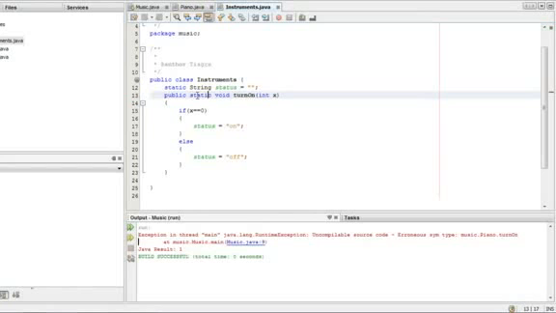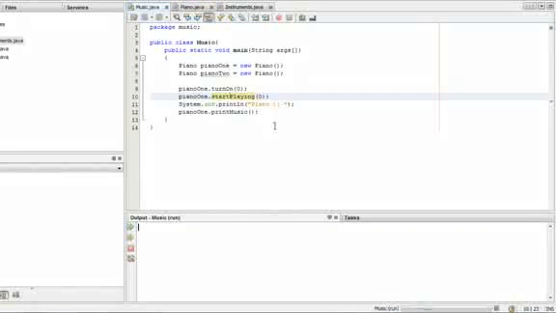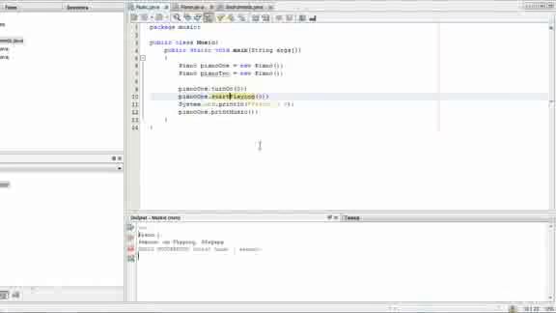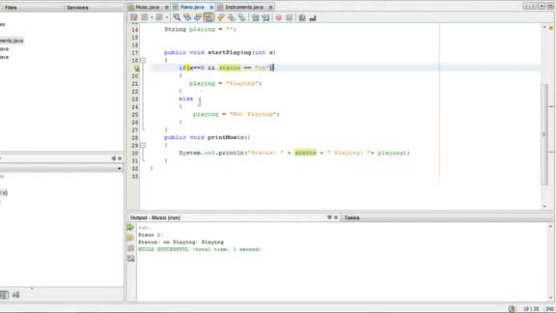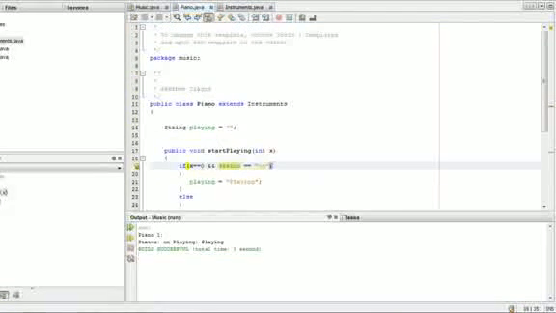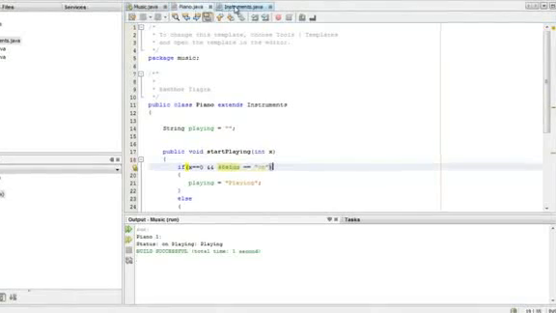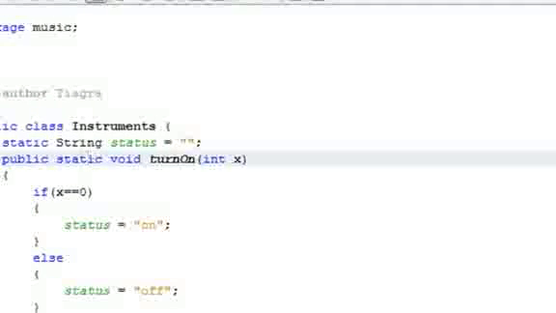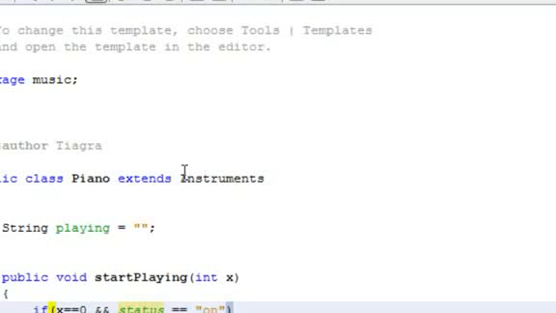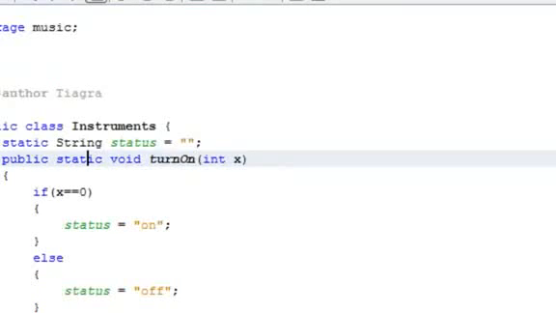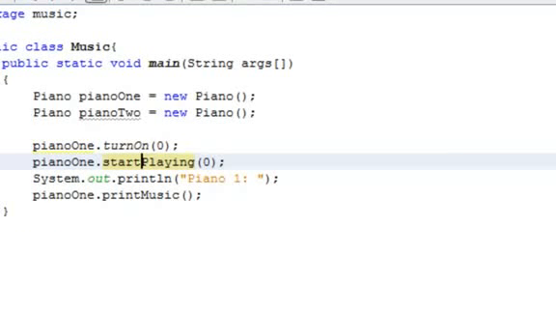Now let's try running it. There we go. As you can see, because I had to put the static on this, it just means that it can actually pull it from over here. Anyways, we'll go over static later on, but that's how you inherit it. This inherits from the Instrument class, and then we printed it on the screen.